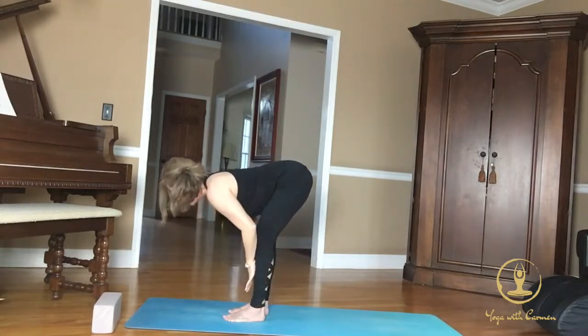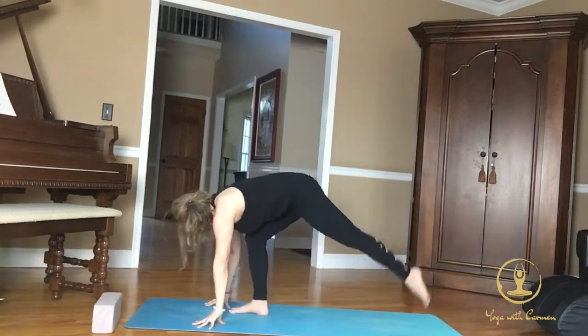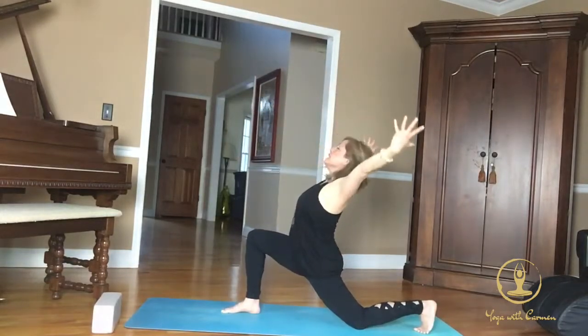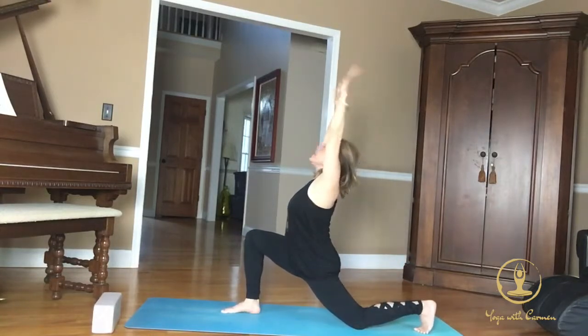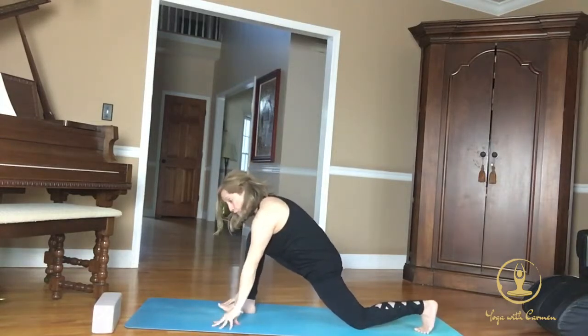Inhale up, halfway. Plant your hands on the floor. The left foot's going to shoot back. We're going to drop the knee like we did before. Inhale the arms up, open the heart, lift up through the sternum. Moving on, inhale up, plant the hands on the floor, one on each side of the foot.